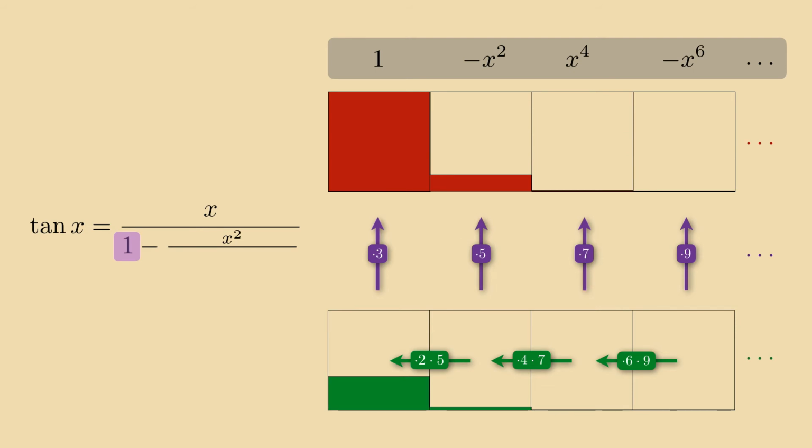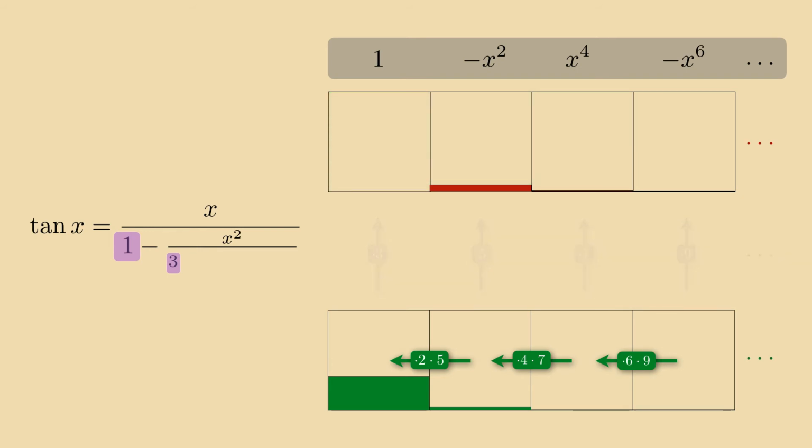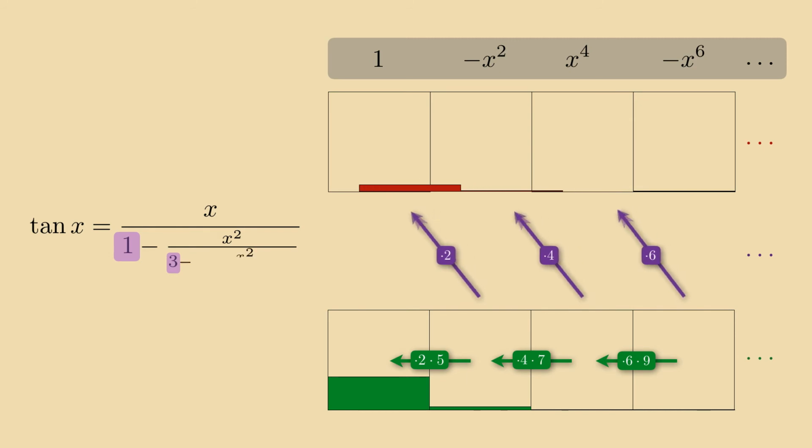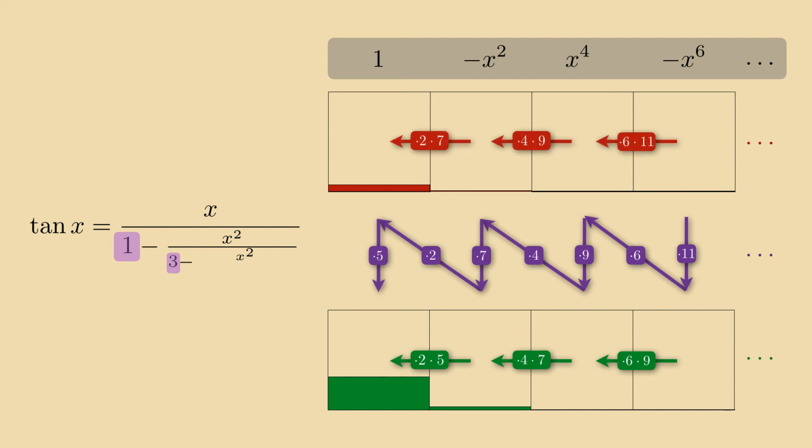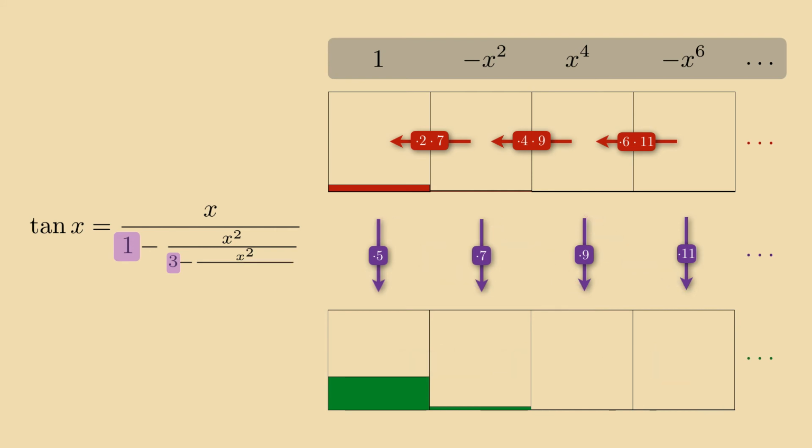But it now goes in the other direction, that is, we are decomposing the inverse ratio. The integer part is 3, and subtracting this from the middle factors leaves us again with a sequence of even numbers 0, 2, 4, 6, etc. Divide by minus x squared, and let's look at the factors again. The first two entries are connected by a factor of 5, then 7, then 9, and so on. At the top, the ratios between the bars are now 2 times 7, 4 times 9, then 6 times 11. Now the setup is ready for the next subtraction.